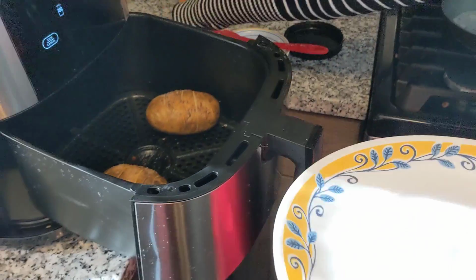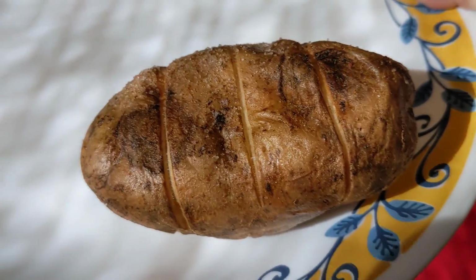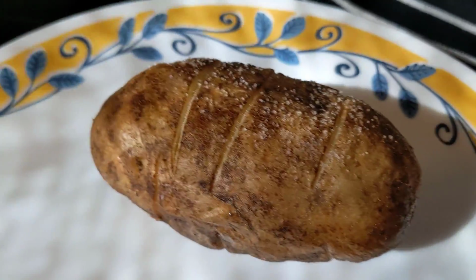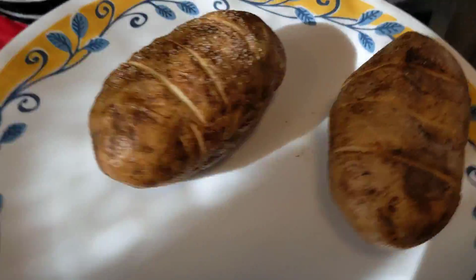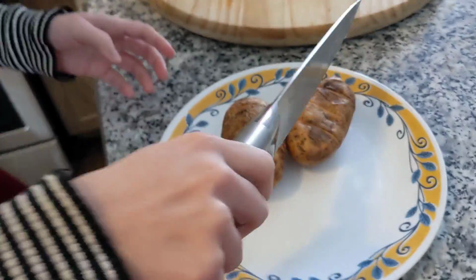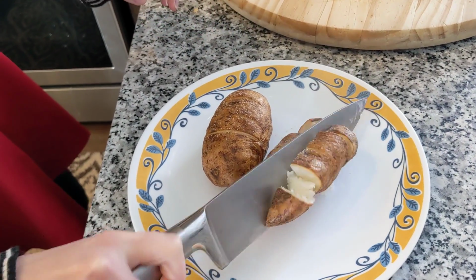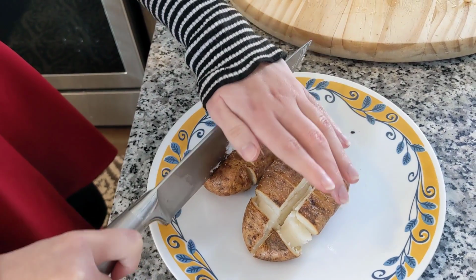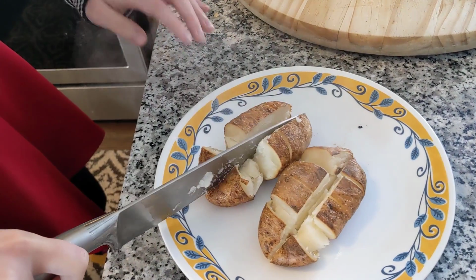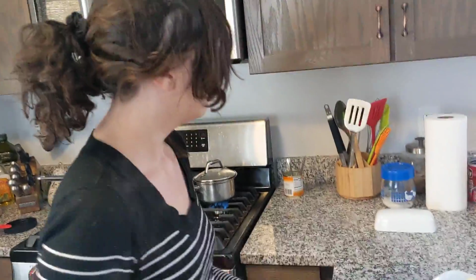And we get a plate. Grab the potatoes. You hate me for this, but I prefer cutting it on the plate. Kinda hot, but I like doing that. Then I add a little bit of pepper because I like pepper.